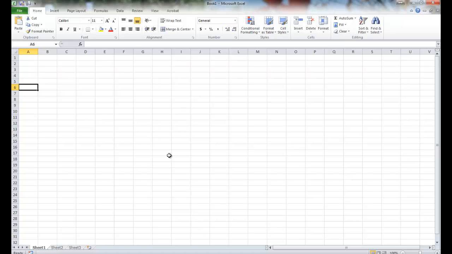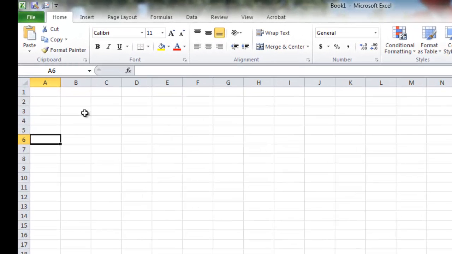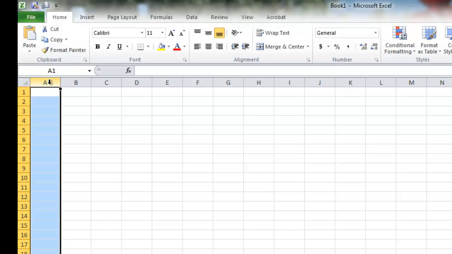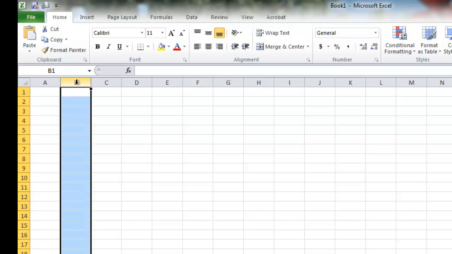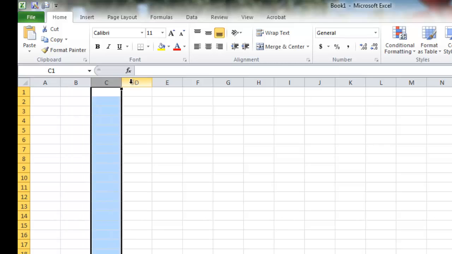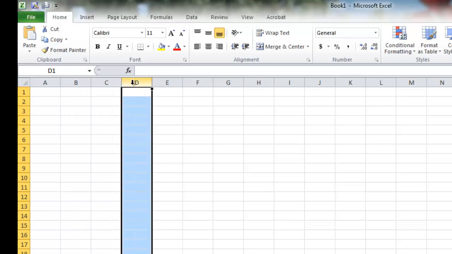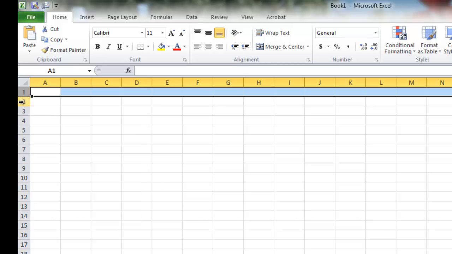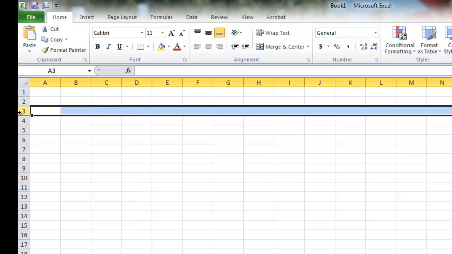The same principles are going to apply. So first, let's notice that we have a spreadsheet and it's divided into columns. Remember, columns go up and down. So here's column A, column B, column C, and so on. You have the letters across the top. You also have rows. Here's row 1, row 2, row 3, and so on. And that's what a spreadsheet is. Basically, you have columns and rows.